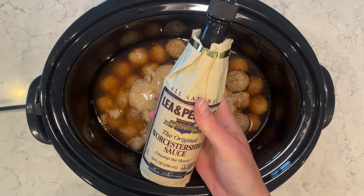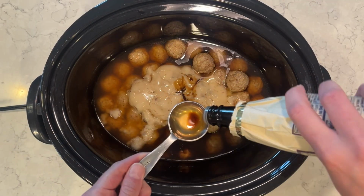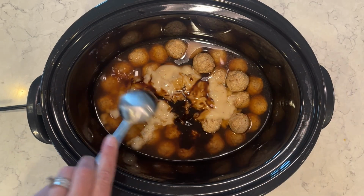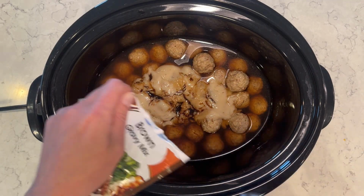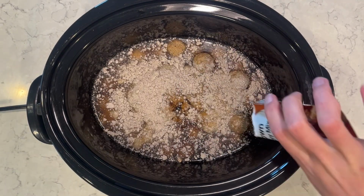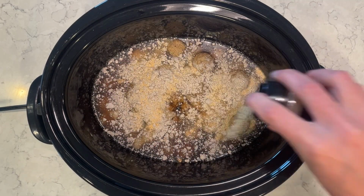I'm adding in Worcestershire sauce, which is one of my favorite things in these Swedish meatball recipes. I have 2 tablespoons of the Worcestershire sauce. So I love cooking these meatballs on low all day. It makes them super tender, really delicious. These flavors just really kind of soak in throughout the day. I'm adding a packet of gravy mix. I'm also going to add in some seasonings as well. I have my garlic powder, about a teaspoon.